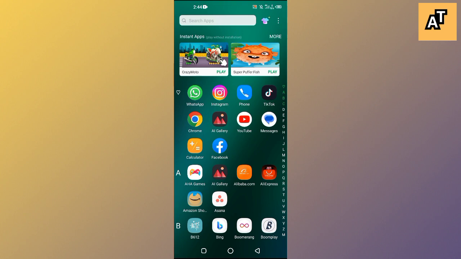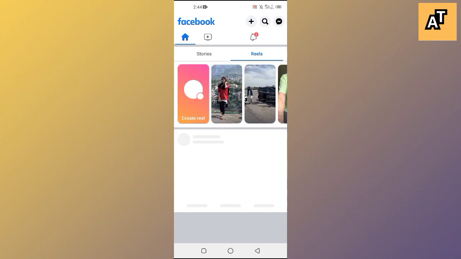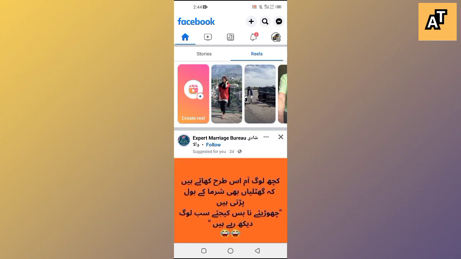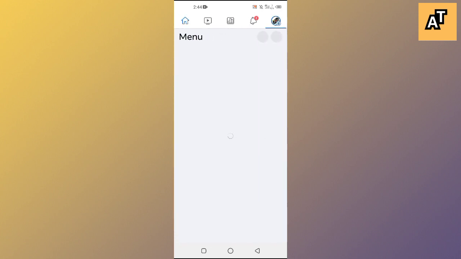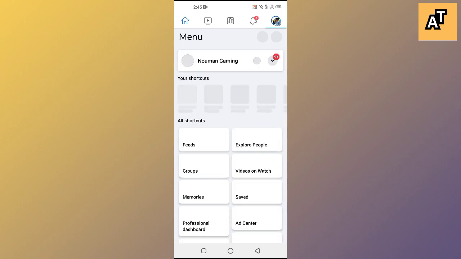So first of all, you need to open up your Facebook page in your Facebook app, and then you need to tap on your Facebook page profile picture at the top right here, and then here at the top right you will see a gear option. Okay, a settings gear option like this one. So just tap on this one and it will open up the page settings for you. Okay, so we just have to wait until it loads up the settings for us. Just wait.